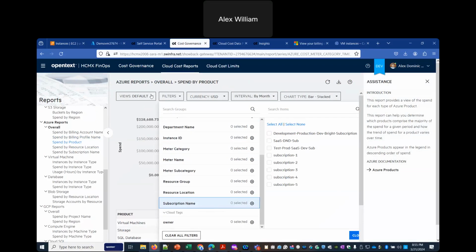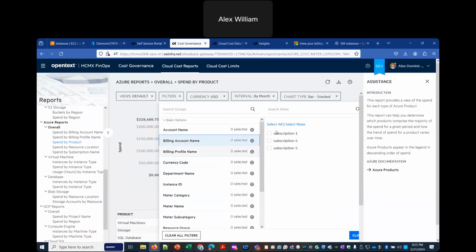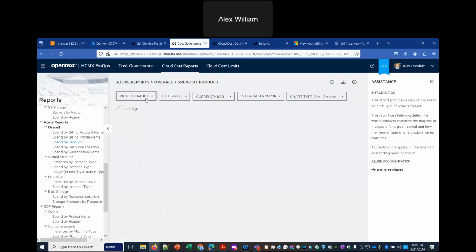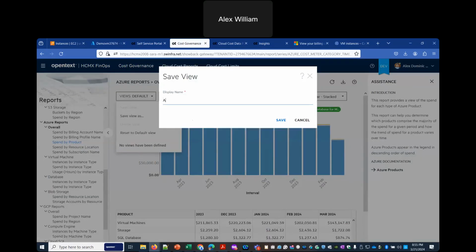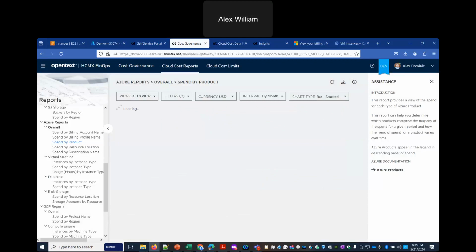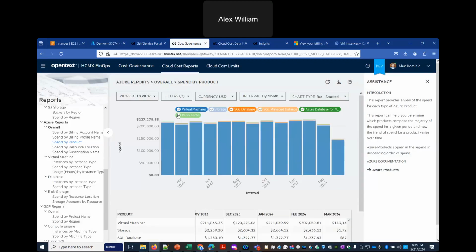And at the same time, let's say for example I want to see only these two, I can just select this, and then I can save this as a view. So the next time I come over here, only that view will be applicable. And when I set this view, let's say I'm setting it as Alex view. Again, this is an existing capability, nothing new in 24.2, but I'm just making sure that you're aware of this, and it is even applicable for this MPA feature.